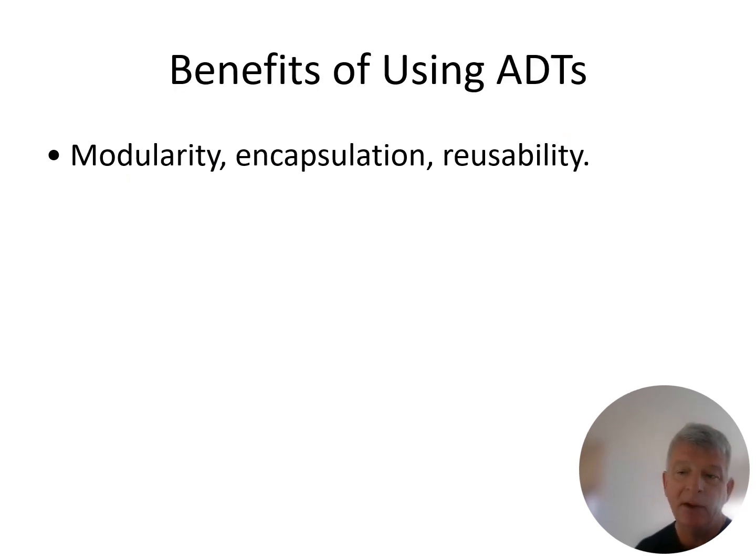Use try-catch. Why do we use abstract data types? Modularity, encapsulation, reusability, right? You will find that an array is okay, but it's limited. It's still the king and queen of data types, but it's too much work. We have stacks, queues, maps, sets, graphs, trees, all sorts of data types, and they are much more efficient. So when you start writing code, efficiency is good. Also, you need to know abstract data types if you're getting into LeetCode or if you're going to have an interview soon for an internship.